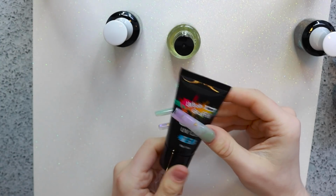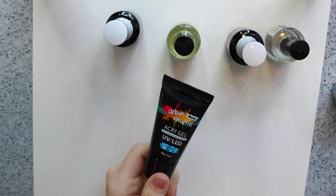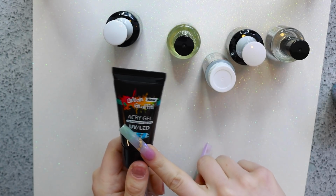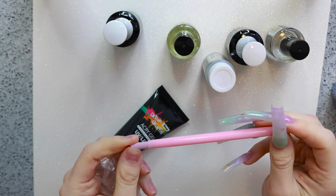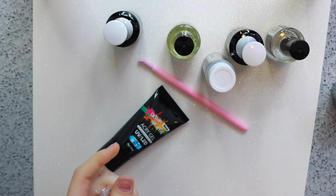So it does not come with a brush, which is honestly a little disappointing because this kit is so expensive. I would hope that it'd maybe come with a brush, but it's okay. I will go grab that. There wasn't even an option to get it with a brush. It was get this little cuticle pusher tool or the pinching tool, not a brush. So I'll go grab a brush and we will get right into it.